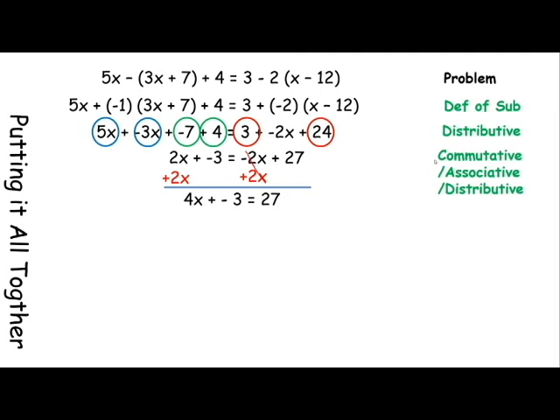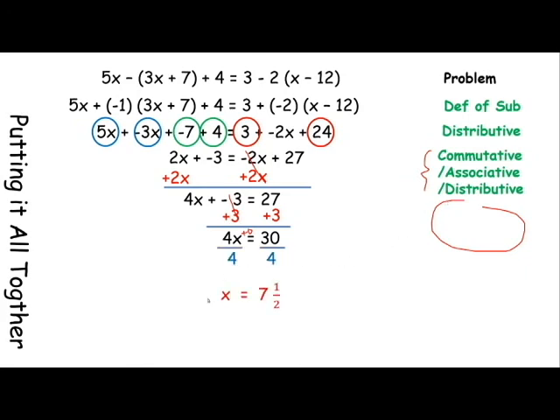As I get better and better, you're going to notice that I'm not writing those things over here as much. We're just remembering that they're taking place. This time I happen to do all three at once. Now I have that familiar two-step equation. I'm going to use property of equality, do computation, and my identity gets rid of the 3's. Or I should say the identity gets rid of the 0 because we had opposites for our 3's. Again, property of equality, a little computation. Notice I used the identity property. I did not write the 1 down, and you get x equals 7.5.